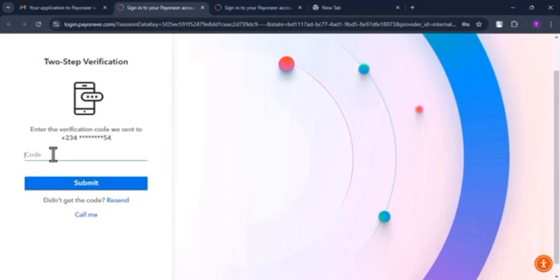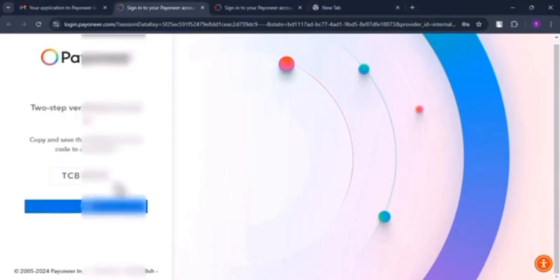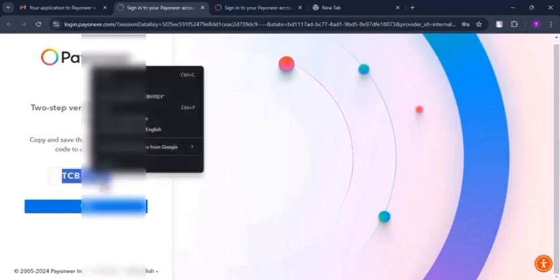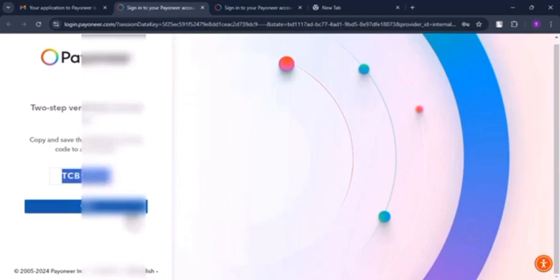So I'm going to pause the video and input it and submit it now. So I'll hit the submit button now. So for the first time, it's going to give you a code that you're going to put in a safe place. So I'm going to copy that code and keep it somewhere safe. And just in case you need to recover your account, it will be very useful. So you click on OK. So I'll save it under my Keep, just as I've said before.